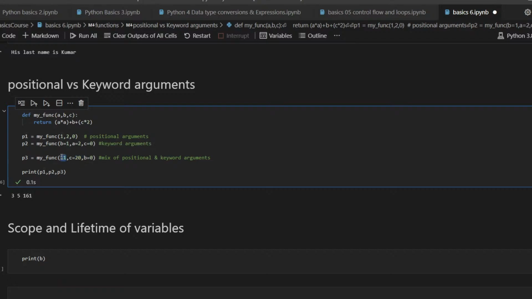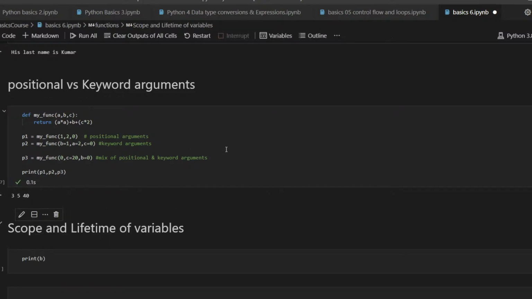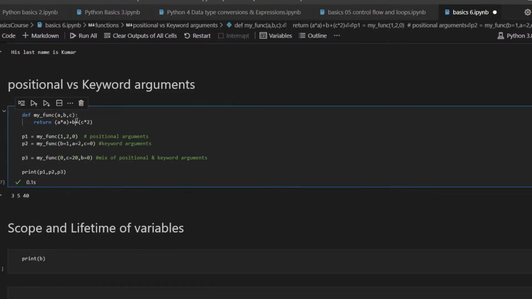Let's do this as well. So you can easily see that B became 0 and C is 20. It doubled 20 and then we got 40 here. So we can use positional arguments and keyword arguments together.